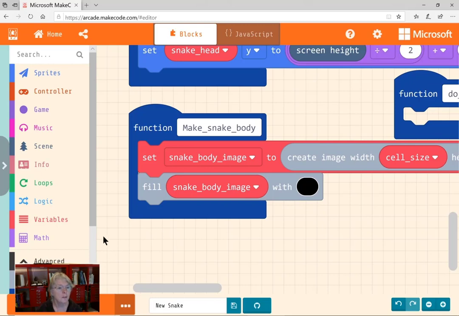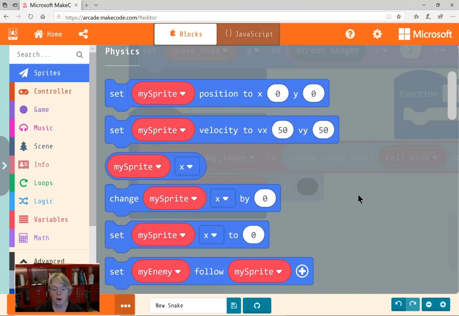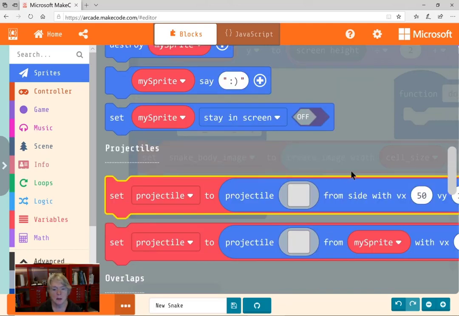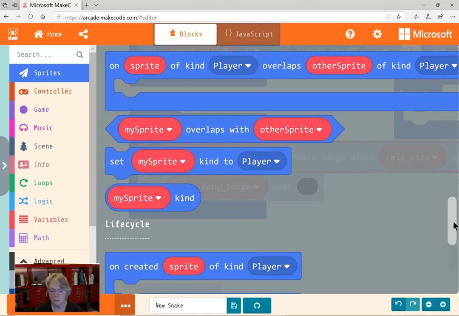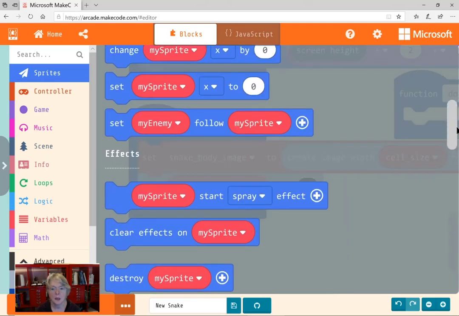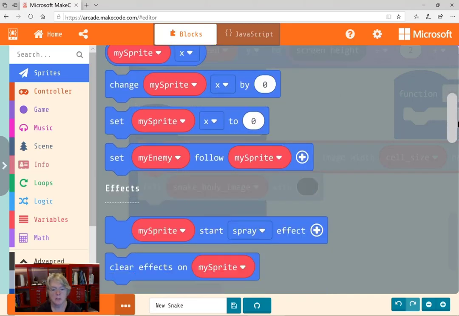So there's this wonderful thing called creating an array of sprites, and I sometimes forget where this is. It's in here somewhere.